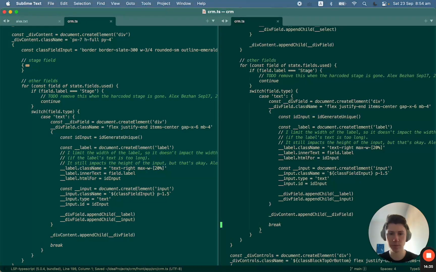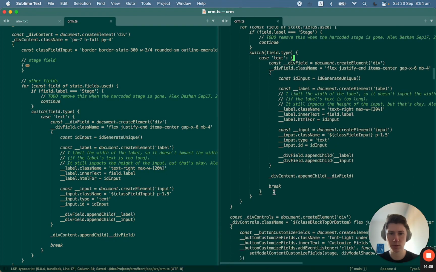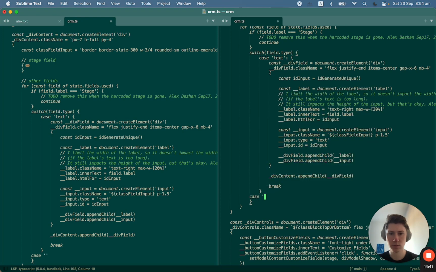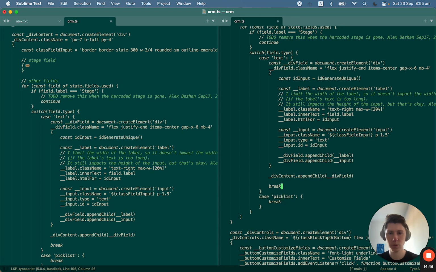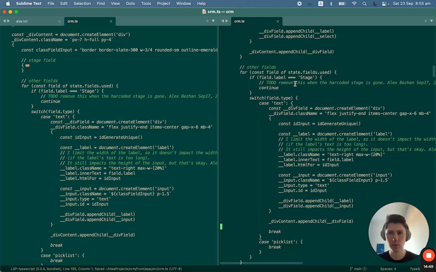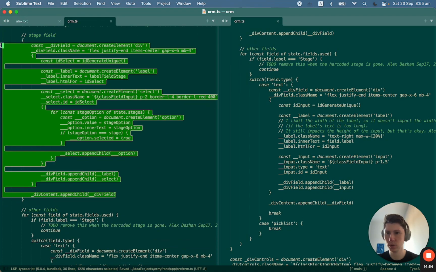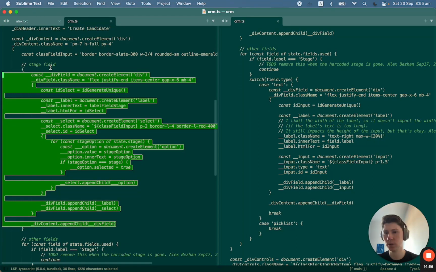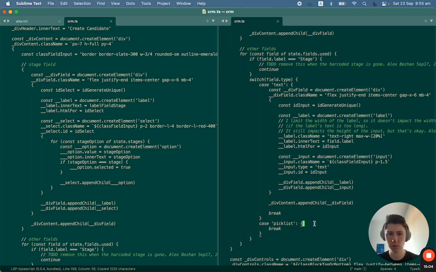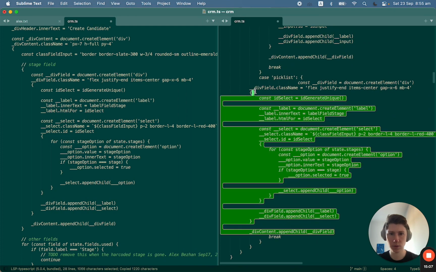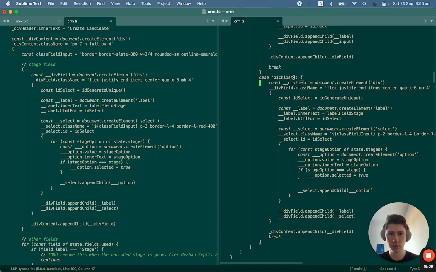And then if it's pick list, we're gonna do what we already do for the stage field. So we can just extract this thing. Maybe let's just copy for now and put it like this.